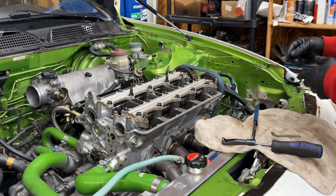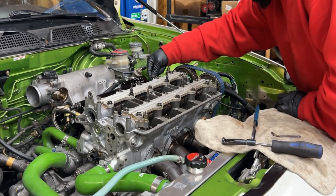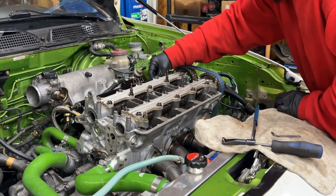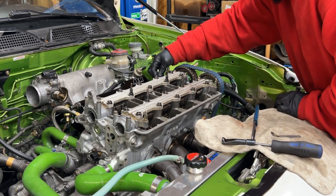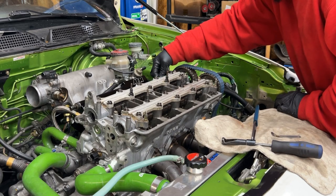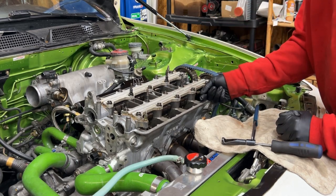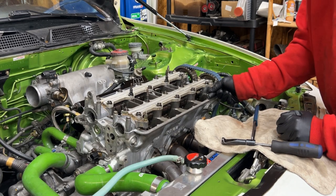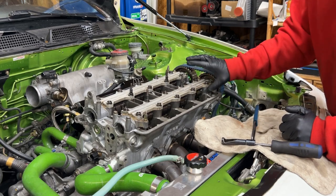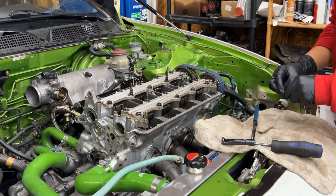So we're gonna just check. We're on top dead center here. We're gonna do number 1 and check the valve lash. These are pretty tight. This one's not tight, but that one is tight. Let me check this. See, to me, those are loose. They go in and out pretty easy. So, what I do here.